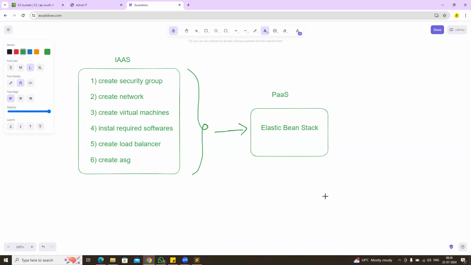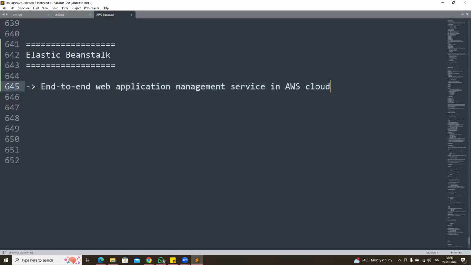That's where a service called Elastic Beanstalk is available, which will provide platform as a service. What is the meaning of platform as a service? Elastic Beanstalk will provide you all the resources. You just upload your code and run your code.